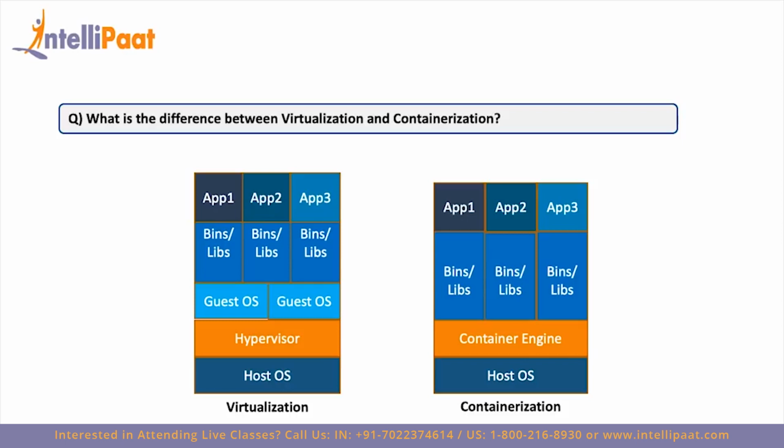So in a container, you do not have a kernel. The kernel is always used from the host operating system. And this is the main difference between virtualization and containerization: in virtualization you have a separate kernel present for the virtual operating system, but in containerization you do not have that. And that is the reason the containers are very small.